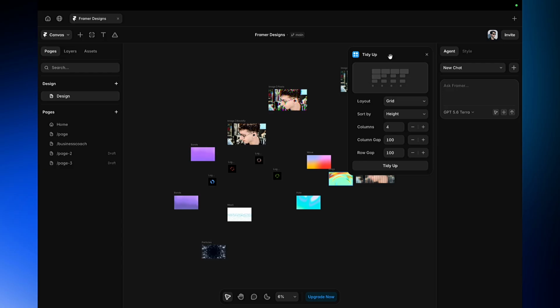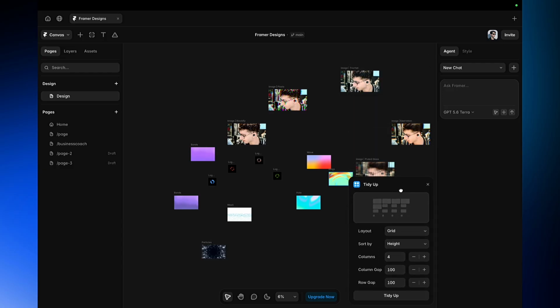And as you can see here, there are various settings that you can use to customize the way that you want to organize your frames and your stacks, etc. So let's explore. Within layout, I would like grid is fine. Then I would like to sort them by height, okay? And the other options are position, width, area, and name. So let's choose width here. Why not? Let's see. Columns 4, 4 are good. Maybe let's say 5. I want 5 columns. And let's keep the column gap and row gap as it is.